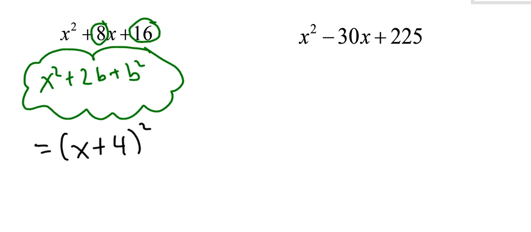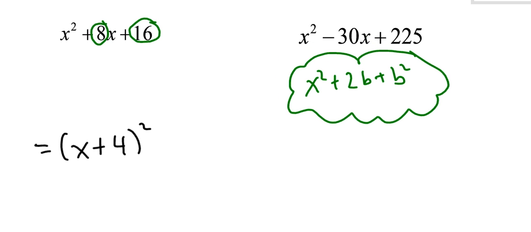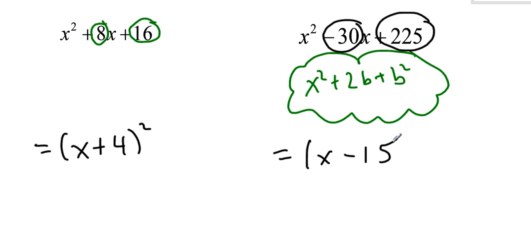So let's do the same thing here. And again, let's use our brain bubble. Is this a perfect square trinomial? Is there a number that is the square root of 225 and that's also half of 30? Well, half of 30 is 15. Well, half of negative 30 is negative 15. So quick check, is 15 squared 225? Yep. So that's also a perfect square trinomial, so it factored into this binomial squared. So good, we can expand and we can factor.